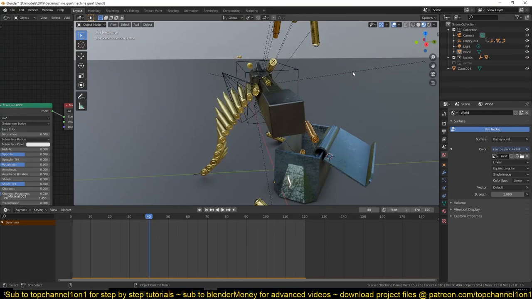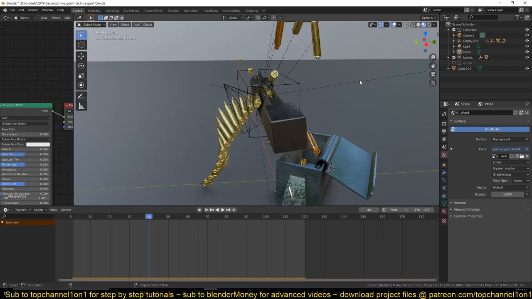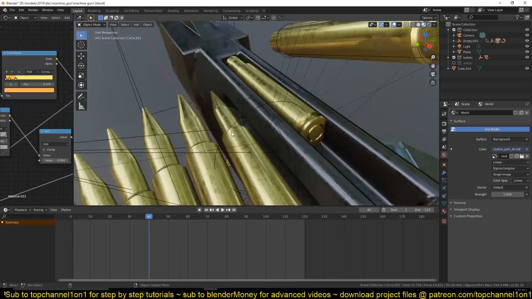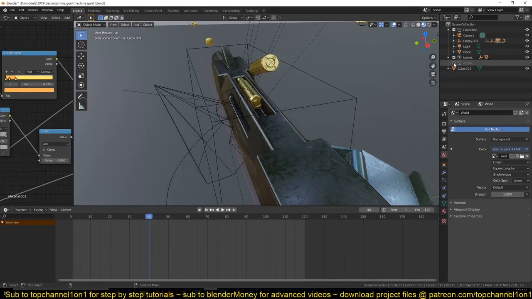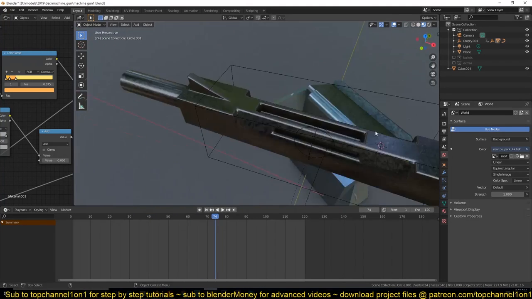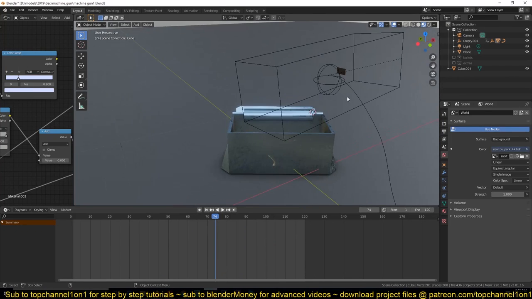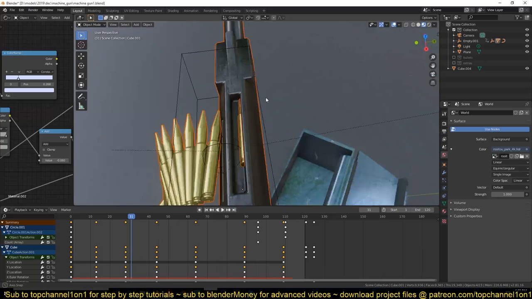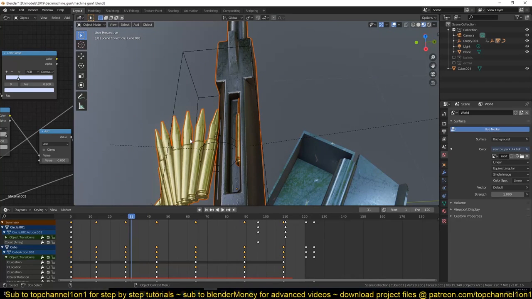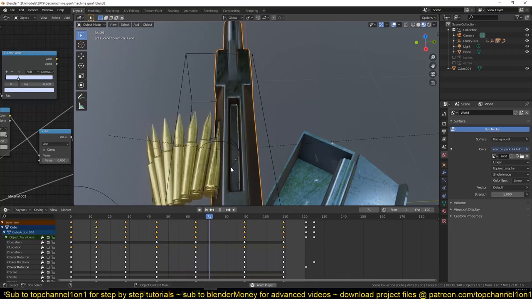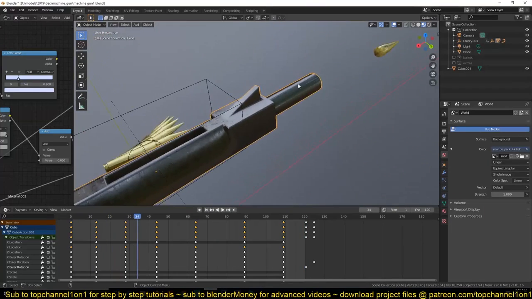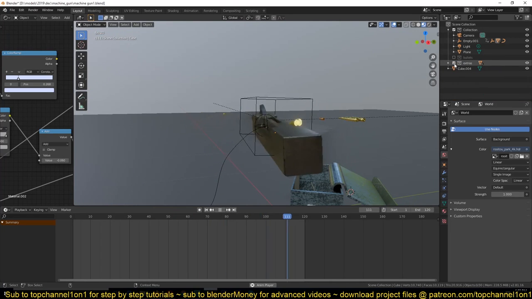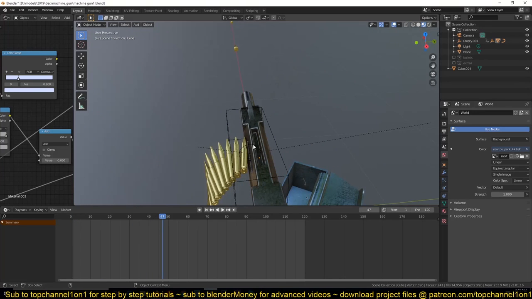So there are two things I'm doing here. I'm using three major systems. I'm using the array system to feed in these bullets here, and then using two particle systems. Let me just hide these bullets and also hide these shells. You can see, if you look at this gun, let me hide it for a second, we have these emitters. Basically, this one is emitting the bullets to create that illusion that as these bullets are getting pushed in, getting into the gun, they're being pushed out, like how you'd see a gun react. And then if I get this, the shells are emitted separately. Let me first hide that, hide this.